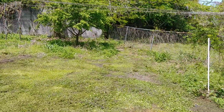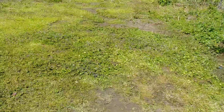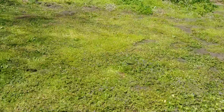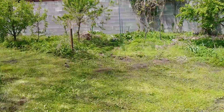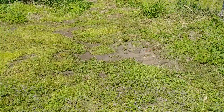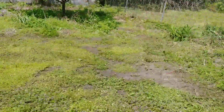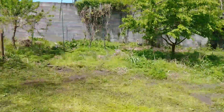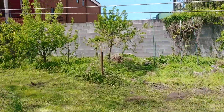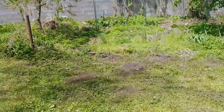But this is the garden area. And people might say, well, wait a minute, there's grass and weeds and everything growing up here. Yes, there is. I work with nature. I don't try to change it. So I cut everything down, and all of the fresh cuttings are going to fertilize the ground even further. Now the bees and all will go towards the trees as opposed to going towards the areas where I don't want them.